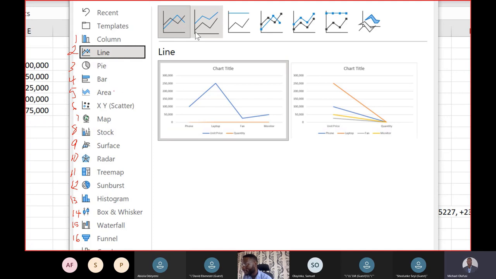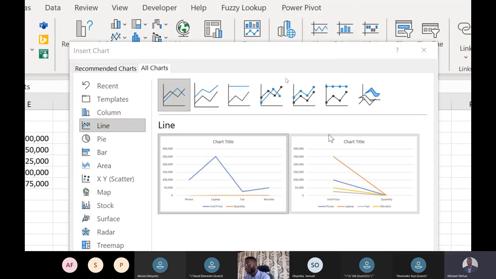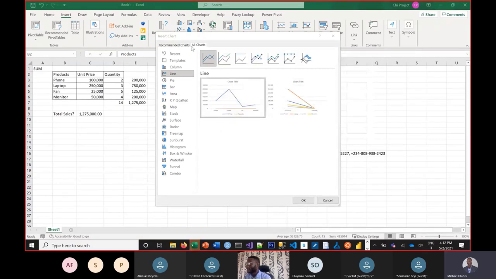That means there should be 18. There's one more inside this place. So I can see 17. I'll show you what that is. Then there should be one more, 18. Okay, maybe they are 17 actually, right? Let me zoom out.